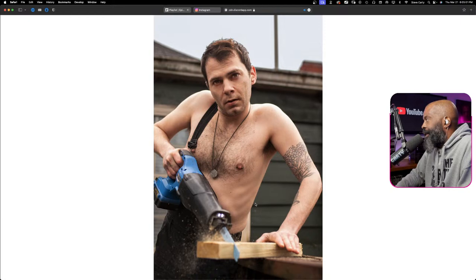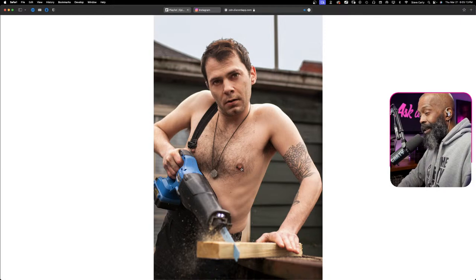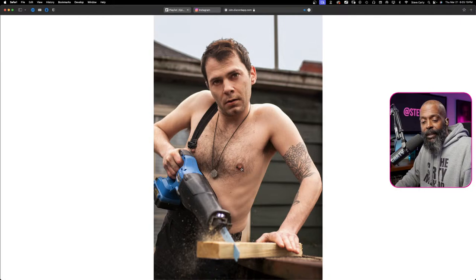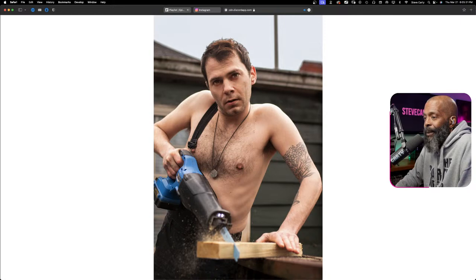And the no shirt, the nipple rings really for me start to be like, this is more of like, there's this sexual undertone to this picture that I think is a little bit unnecessary. I would reshoot it. I would reshoot this to actually try to remove some of the unnecessary overtones. They're not really undertones, they're overtones. And also to fix some of the technical mistakes.